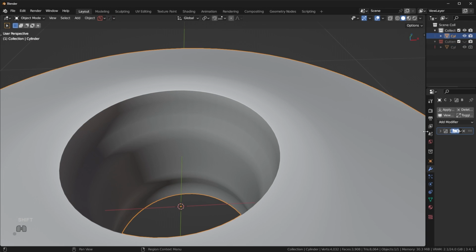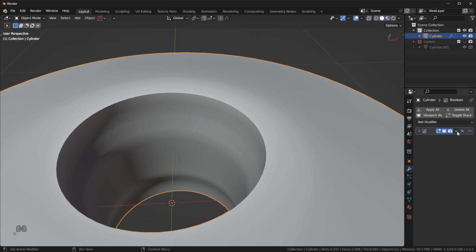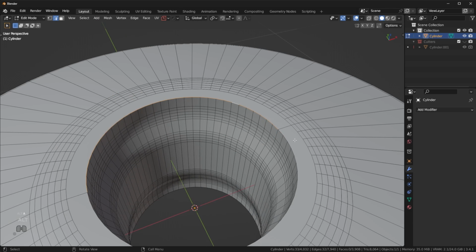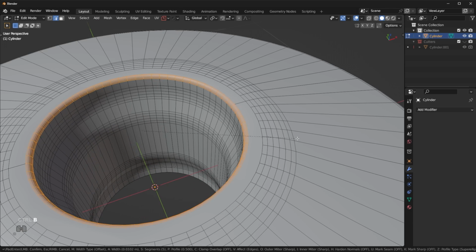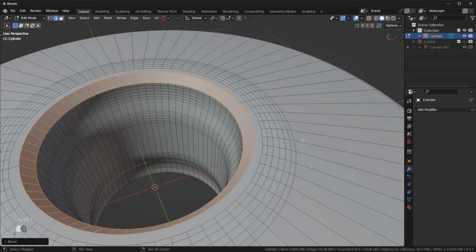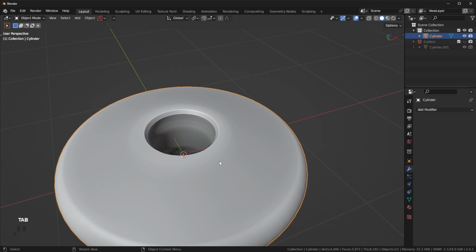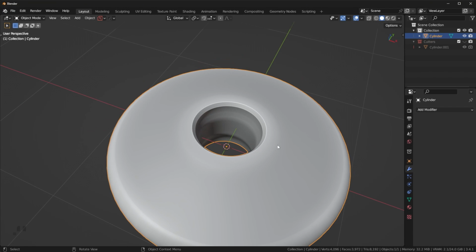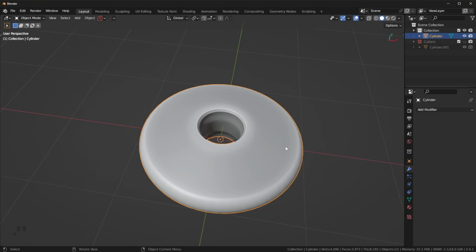And then what we can do is we can go in here and apply the Boolean. So now I have access to these edges here. So I'm going to hold Alt, then Alt Shift, and we're just going to introduce a nice chamfer in there as well, just to kind of echo some of those existing elements. So basically what I've been doing so far is echoing a lot of the detail.